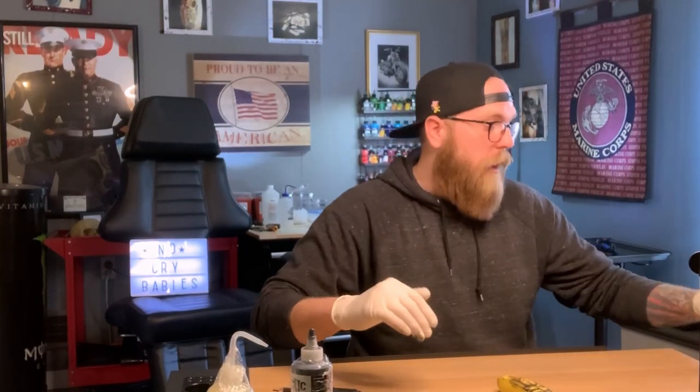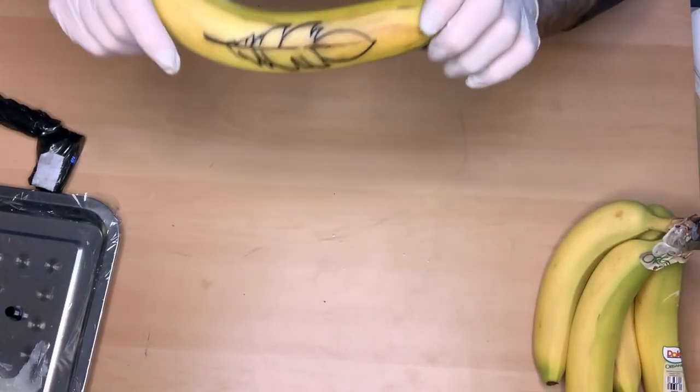Okay, I realized wiping with a stencil on a banana is a little bit harder than I thought. So I just simply lined it, didn't really wipe at all. It's practice, so I'm really not too worried about it, okay? This is just so you guys can practice. But let's see what happened, all right? Well, there you go, guys.